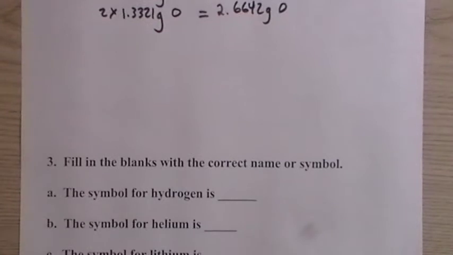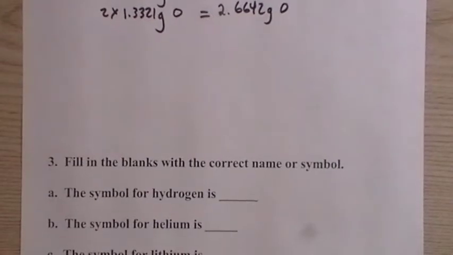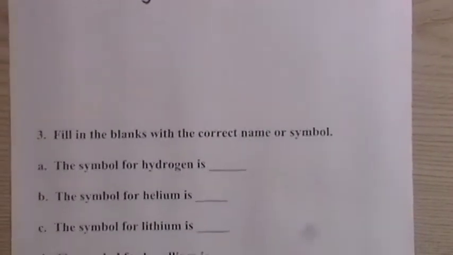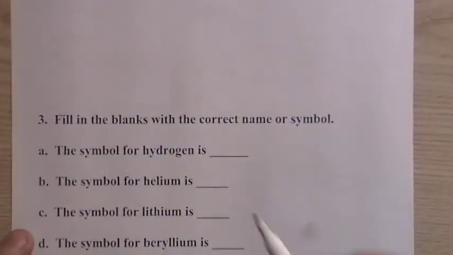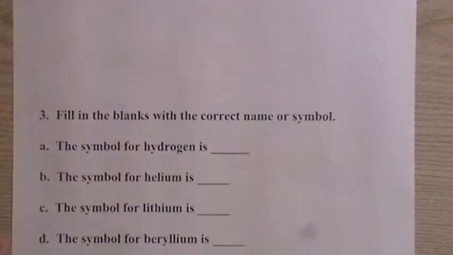Now the next part here is going to be covering the symbols and names of the first 92 elements. You need to know those. If we're going to do anything in chemistry, you need to know the names and symbols of these elements. So let's go through them quickly. So a nice little quiz for you. If you've had any chemistry before, you should know at least half of them right off the top of your head. And then with a little work, get the rest of them.